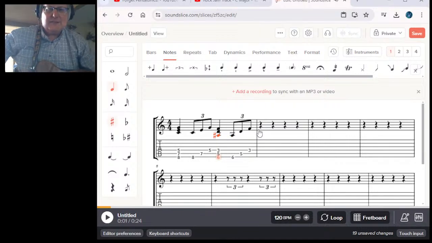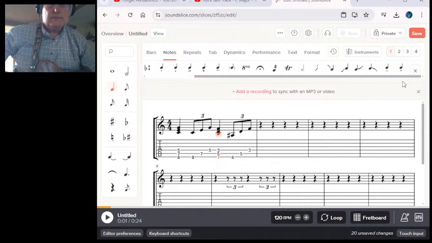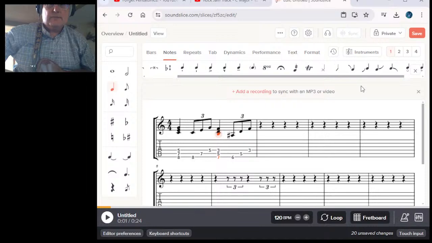Transpose. How do I just add an accidental to it? Sorry about that.